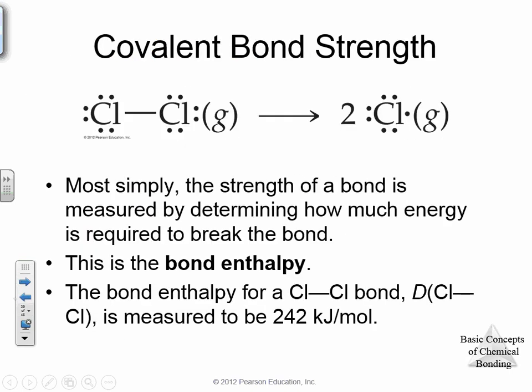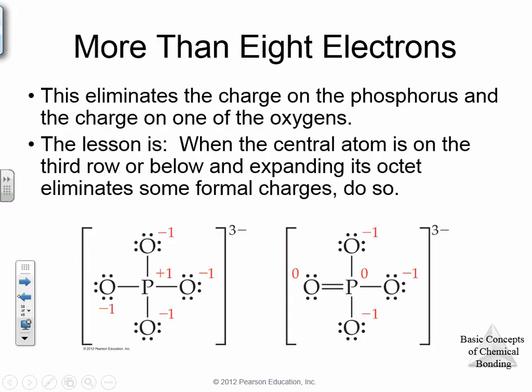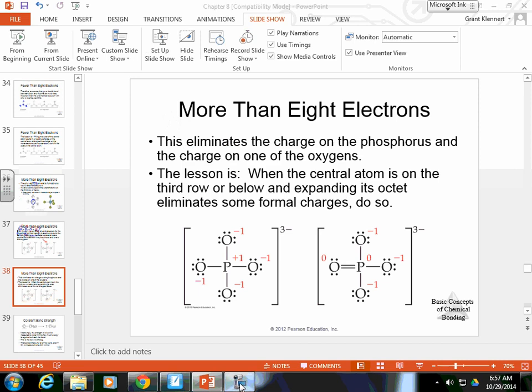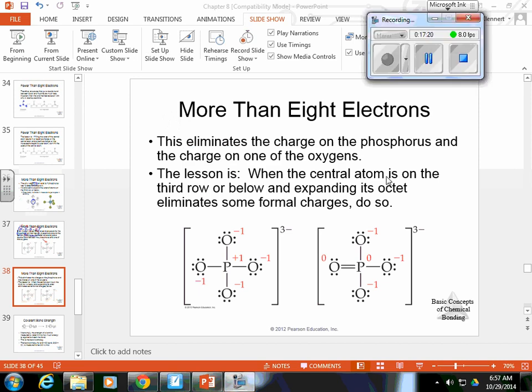So that kind of sums up Lewis dot structures. It's a concept that gets easy. What you want to focus on is that formal charge. You want to have a Lewis dot structure with the least amount of formal charge. And if you have to have charge, remember you want that charge to go on the most electronegative atom if possible. So that concludes Lewis dot structure.